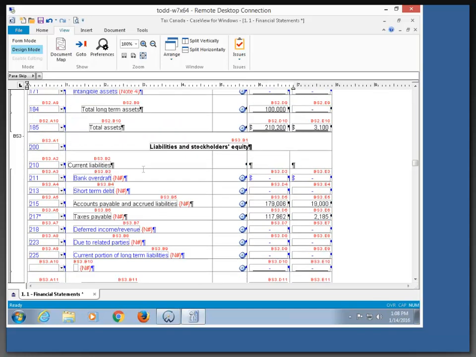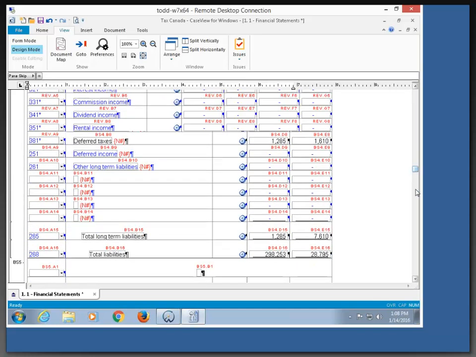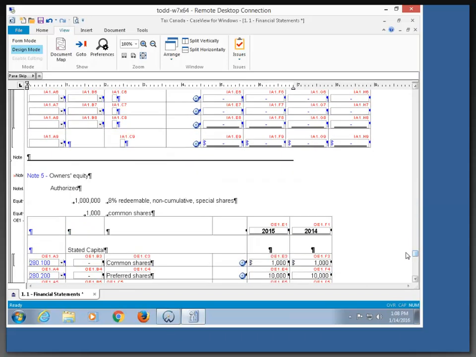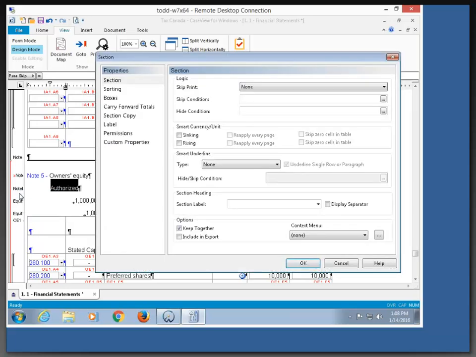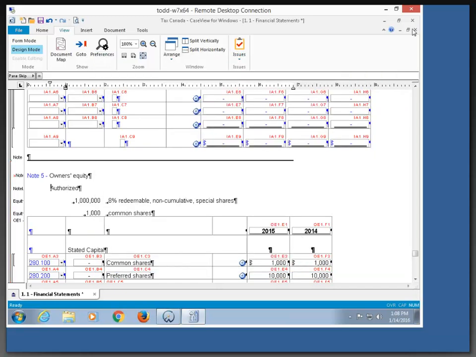Each section has the ability, let's go back down to the notes, there we go, and I'll just select a section and modify that. We have the ability to include an export. Now if I check that to include an export, what will happen is when I export the GIFI codes, it gives me the option to also include the notes. And this is what determines whether a note is going to be included with that GIFI export or not. We'll just go OK and close and save the changes in that Case View document.